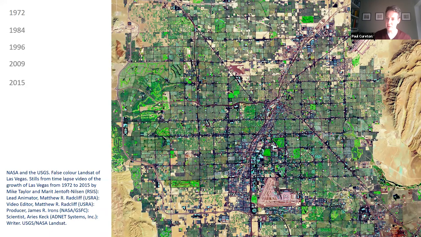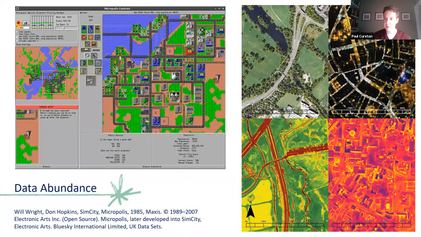Mapping narrates space, and we're at a point of data abundance. If you played SimCity before, you've got all this data to control. So there's like a master control relationship about playing the game. And you can play this old school version from 1985 in open source. But it's the same thing. That's urban planning now. That's where we're heading. Data, dashboards, management systems, all coming to the fore.